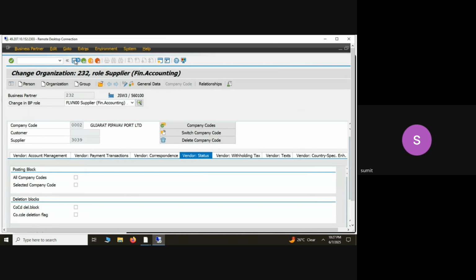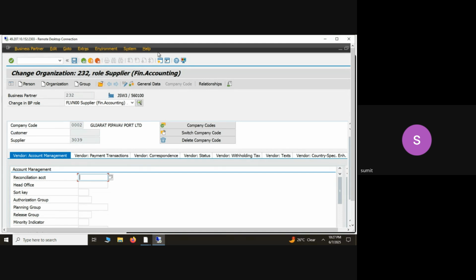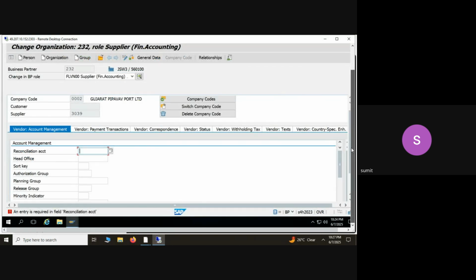Save it. This is how we extend, like how we extended the material. It is asking what reconciliation account you want to maintain for this. I'll show you what error it will show. See, it says it does not exist for the company code. I don't want to take that. Now I'll create.